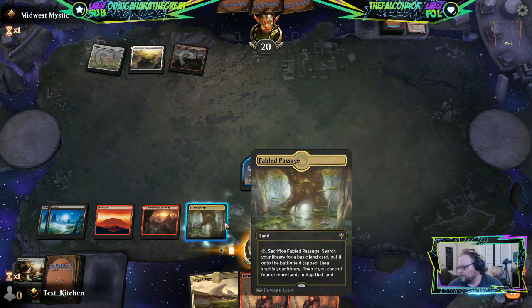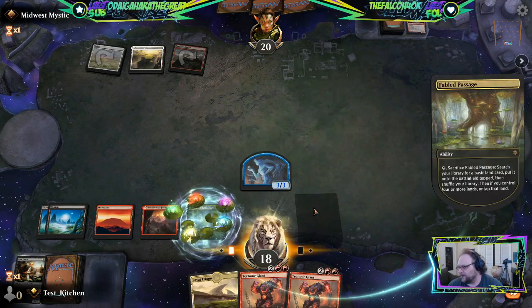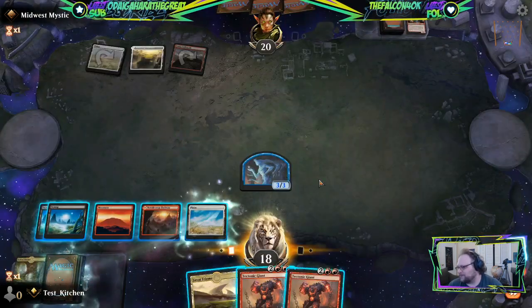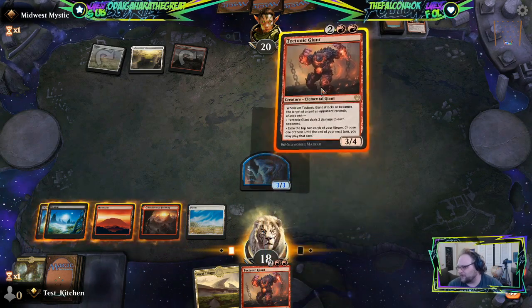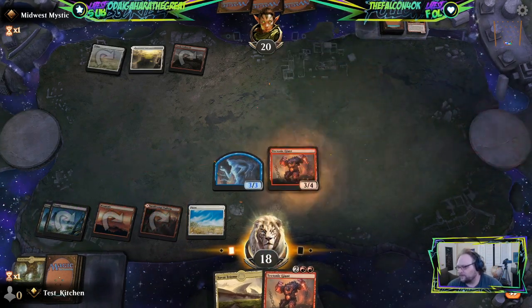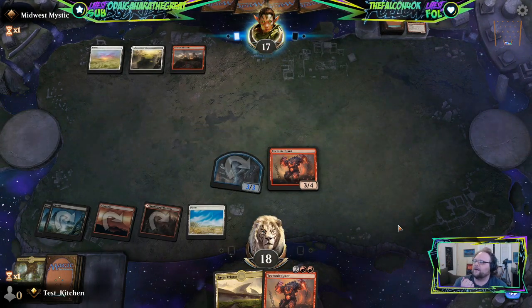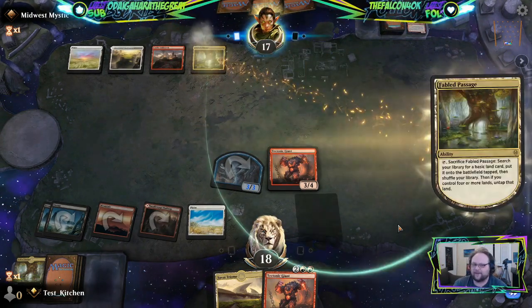So, cool. I'll go ahead and Passage for a white. Maybe I should have Triomed. Although now I'm thinking about using the Triome to draw cards. I think we might have it in the bag. Opponent on four cards now. They look to be stuck on lands. There's a Fabled Passage.